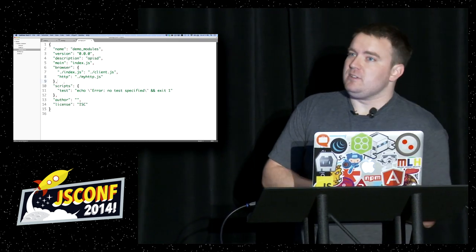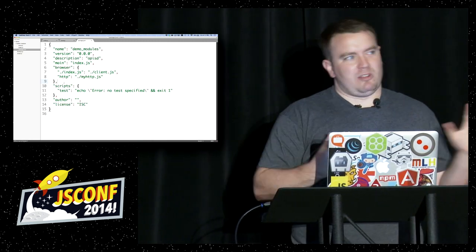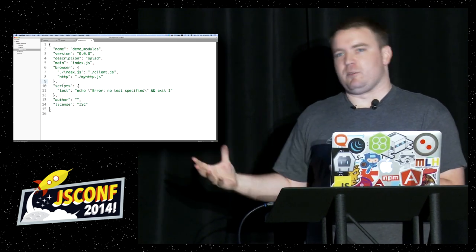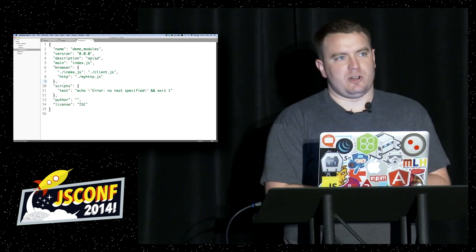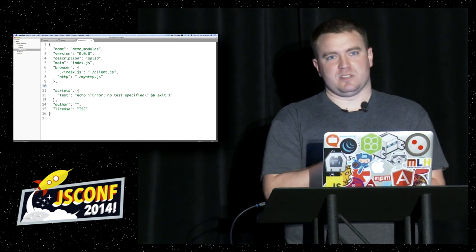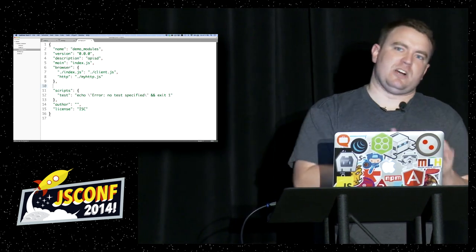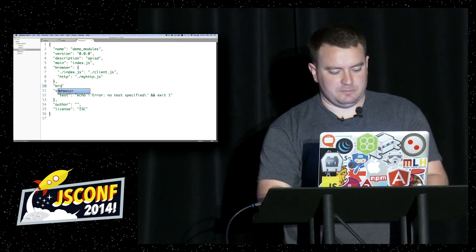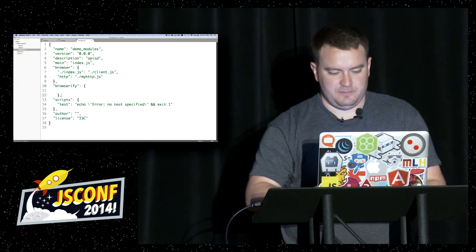The other thing that you might have to do is specify some source transformations. It'll basically allow you to process code in a stream and output a modified version of that code that'll run in the browser. And there's a lot of existing transformers out there for Browserify. One of the more popular ones is Coffeeify, which will basically process your CoffeeScript code, convert it to JavaScript, and then include it in your Browserify module. So the way that we specify that is with the Browserify field of package.json.